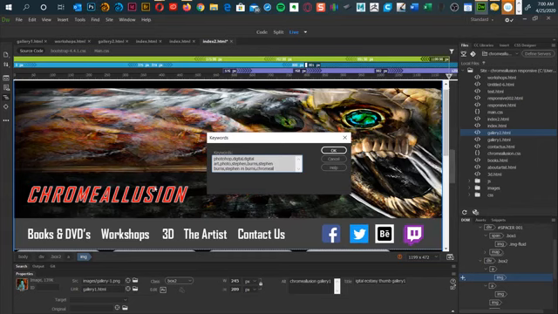And we'll put in here something specific to this page, front page. Let's see what else we can put in here. I'll put in digital paint or digital painting. So anything that relates to me as an artist or specific to this particular page. All right, all done. Click OK.